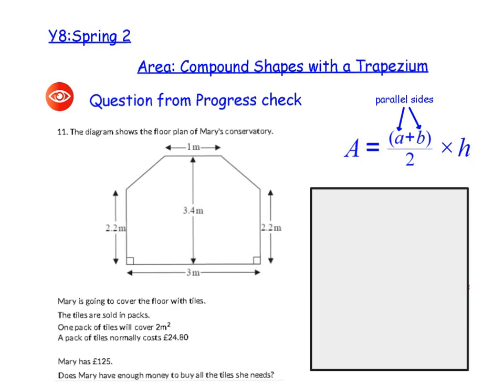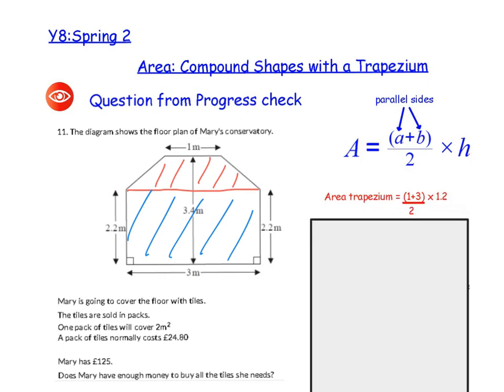Right, there's a lot of information there, so we need to break down what to do first. We need to find the area of the floor, so that's the area of the shape we're looking at. Now then, it's a rather complicated shape, so I'm going to split that up so that the shape on top is a trapezium and the shape underneath is a rectangle.